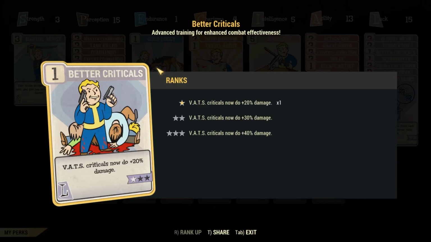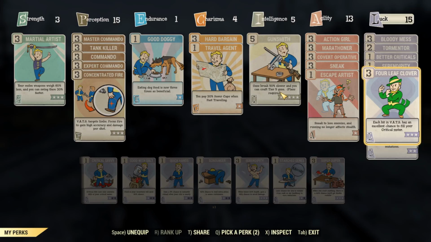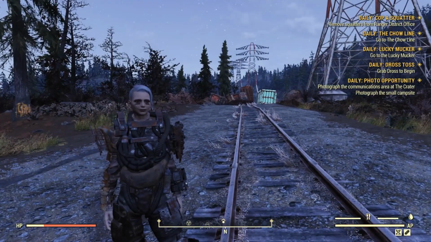Then Some What Critical Shots. Again, this is the same type of perk as with the damage perks. As you can see, the first rank gives you 20%, and then each rank only gives you 10. So it's worth having one rank, because that gives you the biggest boost from the original 0, and the other 2 are more optional. And we got Serendipity again. Four-Leaf Clover is really useful for a stealth commando build, and then class 3 can start Stargenes once more. So that's pretty much this build. Let's move on to the last one.